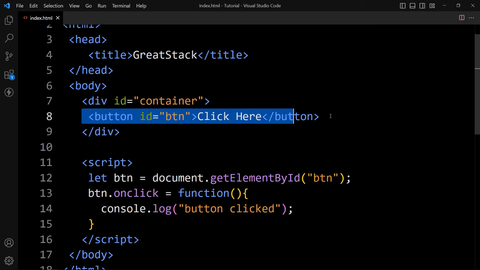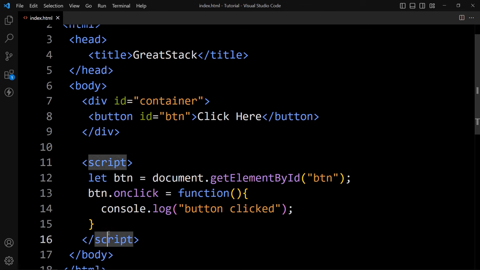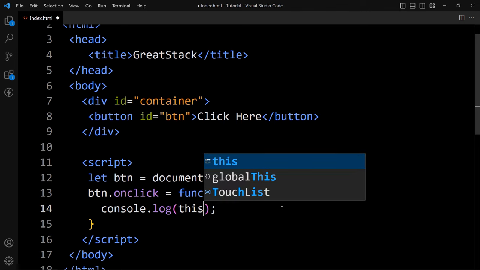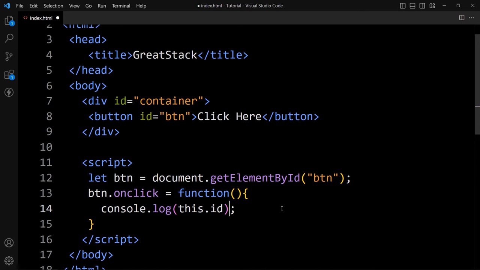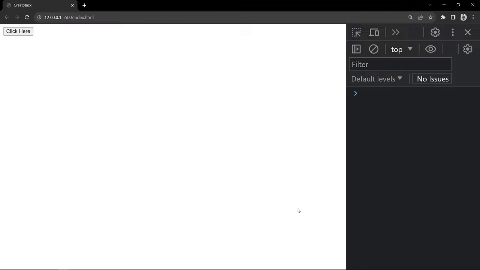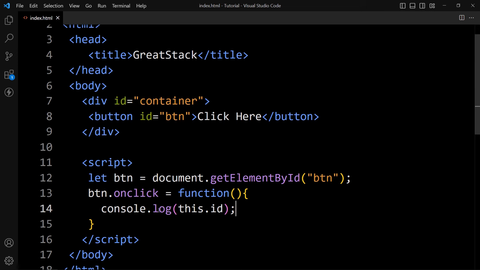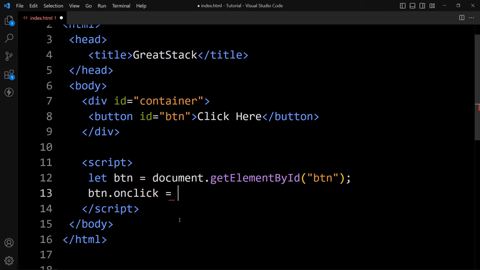Let's come back. You can see here we have the HTML element, and in this one we have added the JavaScript. In this JavaScript we have added the onclick event handler name and added one function that will display one message. Here also we can write this keyword that will refer to the target element, and from this we can find the ID. this.id, let's see, it is btn. Now to remove the event handler, we will simply add the element which is btn.onclick and assign null. That's it. When we assign null to this event handler, it will remove the event handler. So this was the second method to assign the event handler.